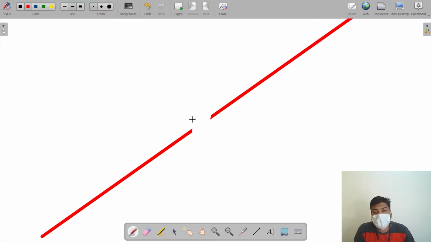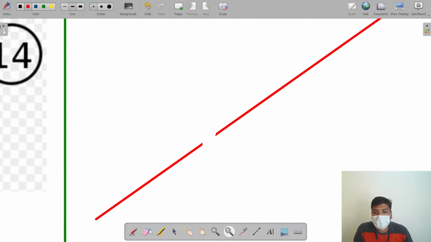Okay, I'll again zoom out. I'll just simply mark the point. See, earlier it was here, right? This point is being shifted to this, and this point is being shifted to this one. So the graph will look like this.